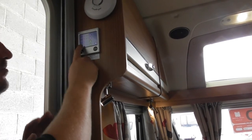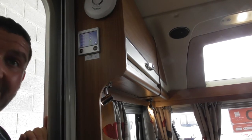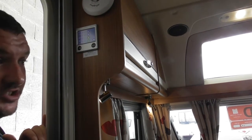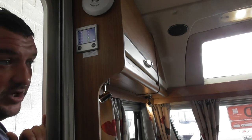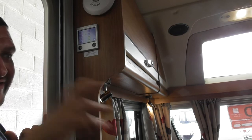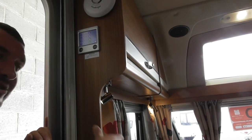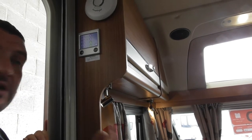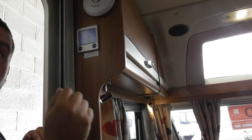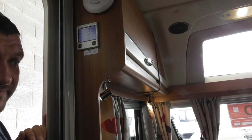Then, last one down the bottom is your gas. That's gas off, that's gas on. It is as simple as that. As long as your bottle's switched on, the system will automatically purge and ignite itself. If it doesn't, a little warning triangle, green-yellow, will flash at you saying gas failure. At that point, all you need to do is come outside, make sure you've got your gas switched on, come in here, simply switch the unit off and turn it back on again, and it will automatically purge and ignite the gas for you.